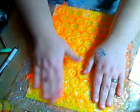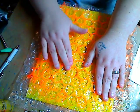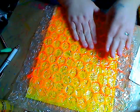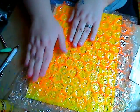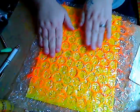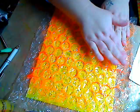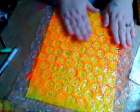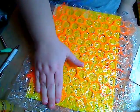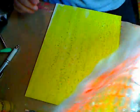I want to push in those popped ones that I was OCD about and had to pop because I'm a child at heart. And yet, some of these bigger ones that aren't popped have wrinkles in them. And I'm just going to keep pushing. Push it good. And don't forget them bottoms, because I'm always forgetting to go around the bottom and sides. And like I said, use, yeah, baby.